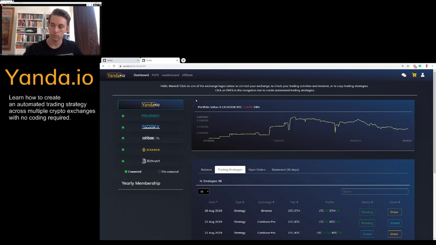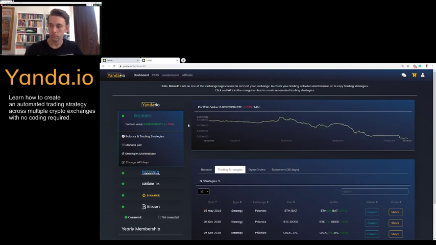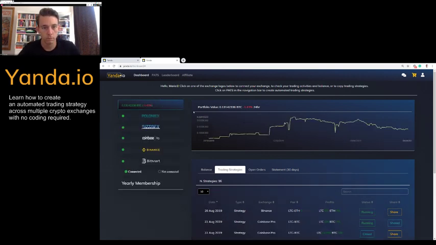This is very important because we have the breakdown of each of portfolio values on each of the exchange. For instance, if I click on Poloniex, you will see that this trend is changing because it's showing just the portfolio value of my Poloniex account. If I click on Yanda, it's the aggregated portfolio value retrieved from all of the exchanges. So it's the sum of the portfolio value expressed in Bitcoin of all the exchanges, and you can find it here. It's very useful to check how your portfolio is doing, and it's good to have a visualization for that.